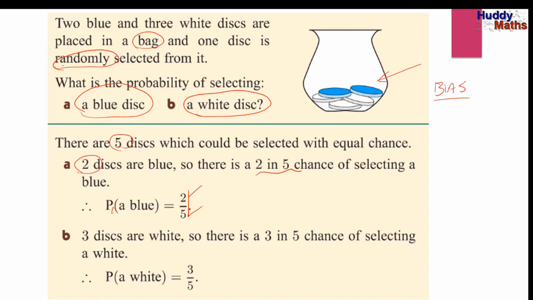Okay, well, the rest were white. So you could go back and work it all out again: 3 whites out of 5. Or what else could you have done? 2/5. All the rest must be white. So that must be 1 take 2/5.